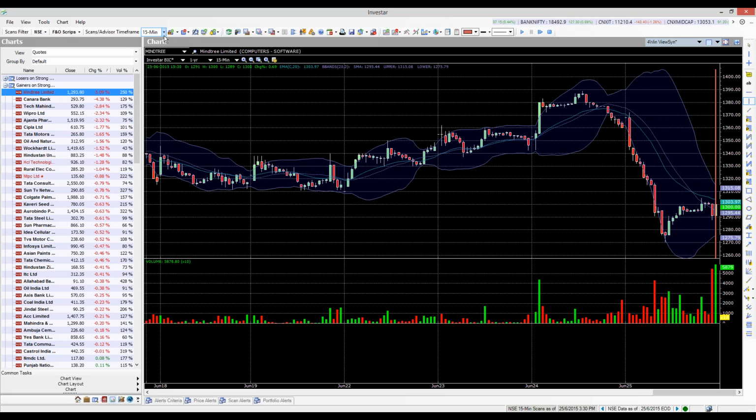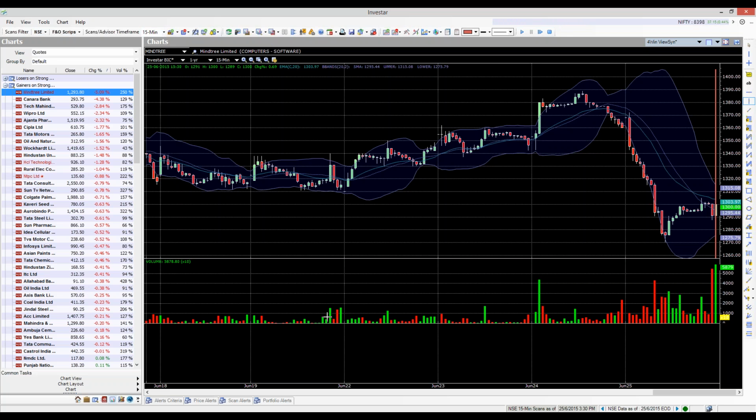Let's come to a very simple, I mean, let me explain this in a very simple way. What does 15-minute scan time frame mean? 15-minute scan means that the software has scanned all the stocks in the NSE. This is how you interpret it. The software has scanned all the stocks in NSE which are also traded on the F&O segment, and it scanned all the 15-minute time frame charts.